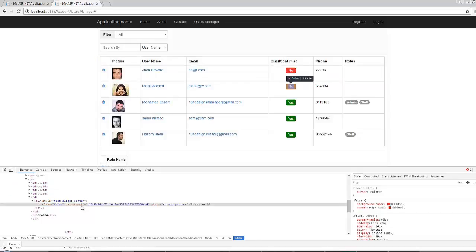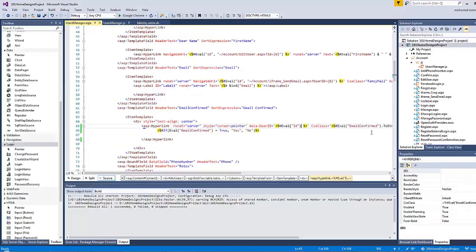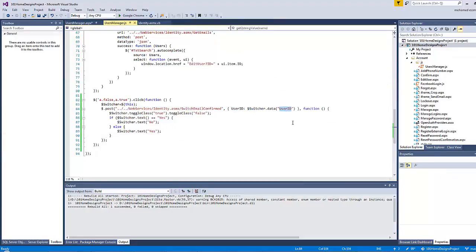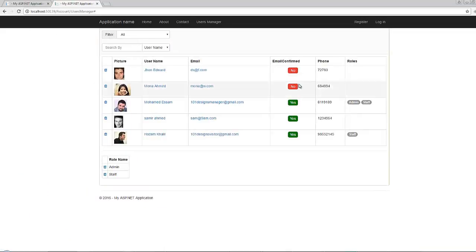data-user ID. Can you notice here that the user ID is typed in small case letters, despite the fact that we have already typed the data-user ID in various letter cases? So we can tell that there is a kind of rule here that says any HTML property will be rendered inside the browser in small case letters no matter what. So there is no use typing user ID in capital and small letters from the beginning, and you have to make changes here and type user ID in lowercase instead. Now let's save all. Let's refresh our page. Click here. Okay, now it's working properly.